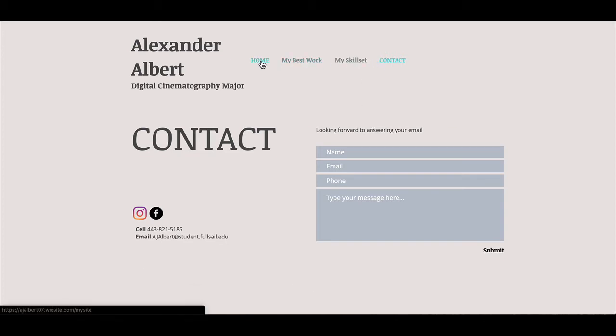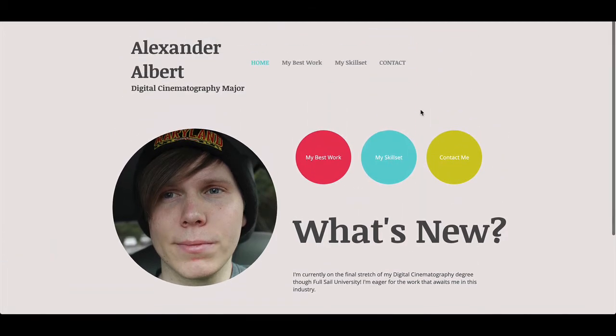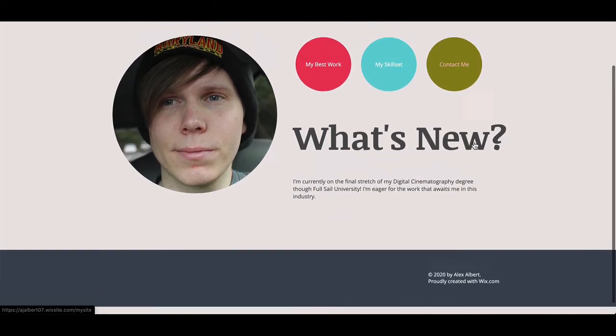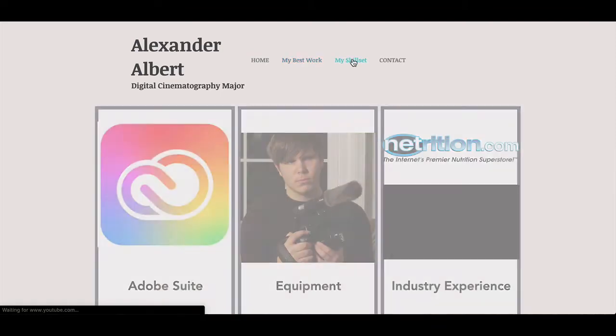What I want you to do, Alex, is change up this particular template. You can either start a new one for a cinematographer, or you can take this one, change the background to black, and change these to a grayscale with maybe one color, one shade, because that's going to show your work better.